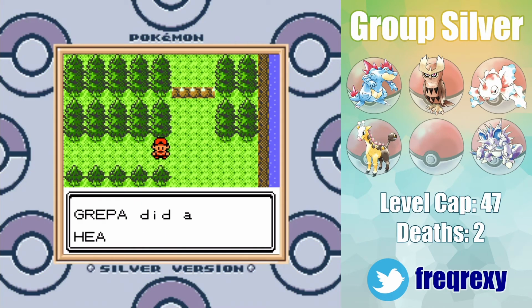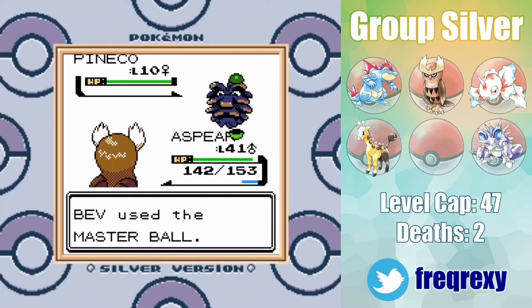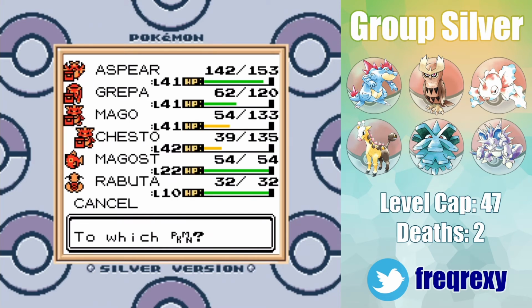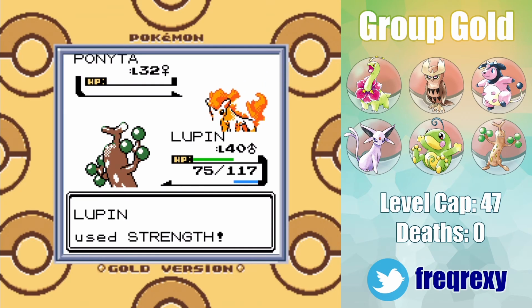Silver had also left Petra behind for the simple purpose of one last chance to get a Pineco on Route 26, which immediately got in the Master Ball and named Rabuta. She also got given the EXP share, which allows her to gain experience in battle by doing absolutely nothing. Gold found Ponyta at the same place, but Lupin got too aggressive and defeated it with a single Strength. Hold on, is it the full moon already?